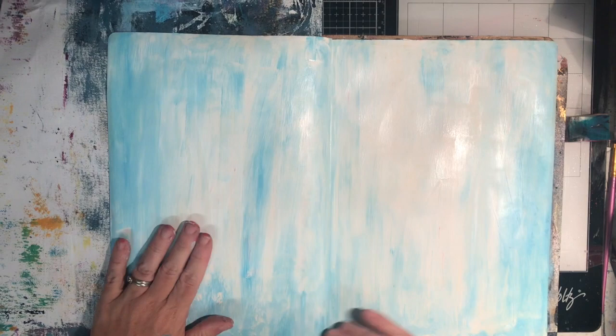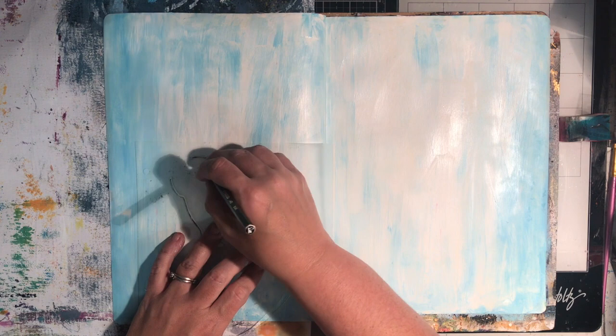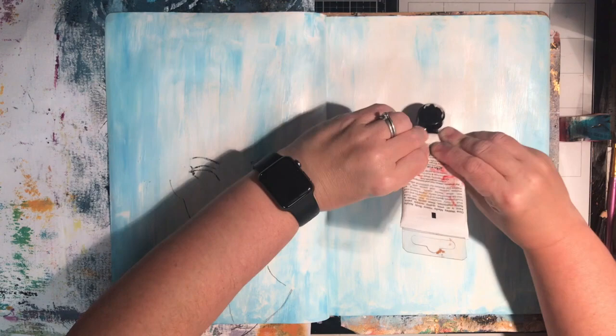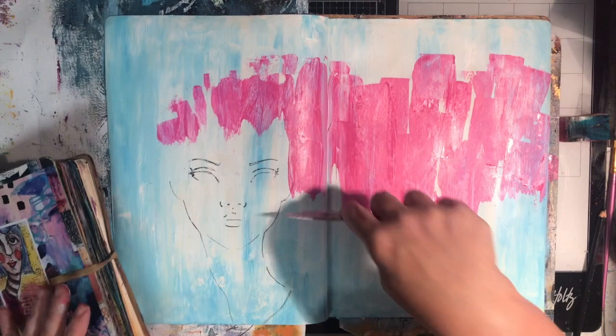Once I've done this, I pulled out my stencil. So this is the Jane Davenport stencil. It's one of her new stencils, and I'm just using my Stabilo All pencil, which is a water activated pencil, to just draw in some of the lines of the stencil. Now there's not much detail in this stencil, and the detail comes in later. So I'm using the water pencil because it will blend out and dissolve into the paints that I'm going to be using, so you won't see it in the end.